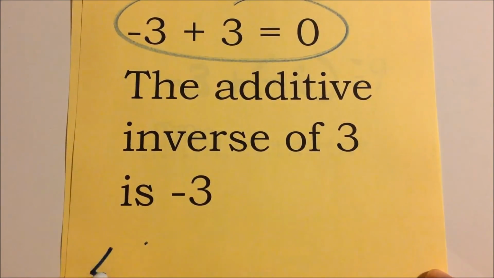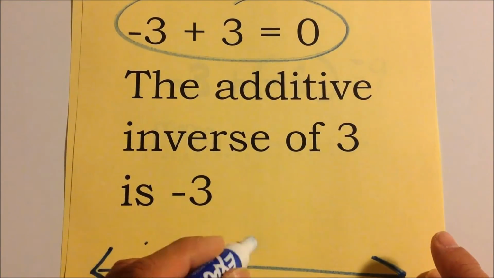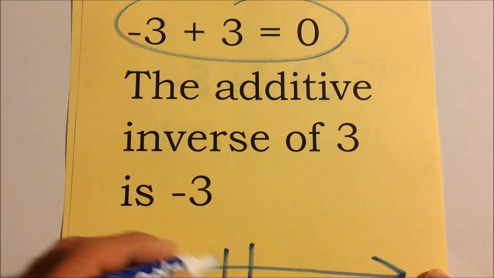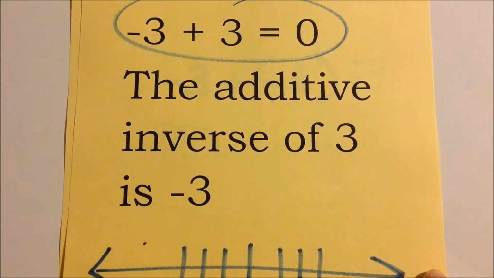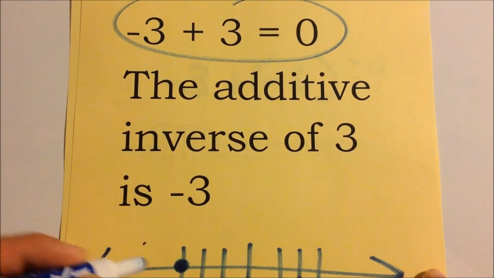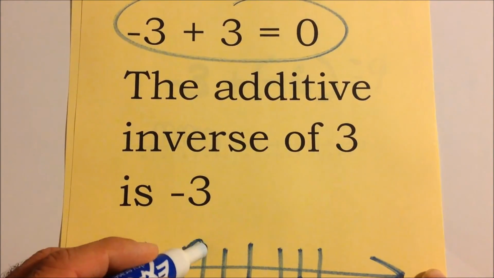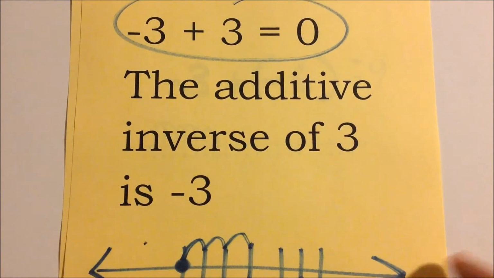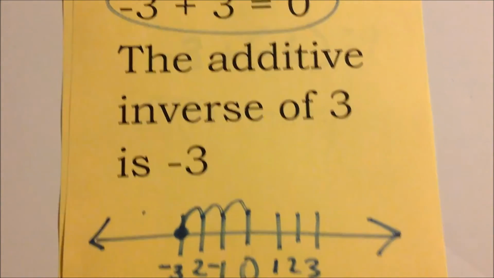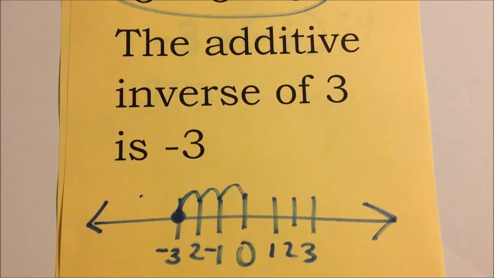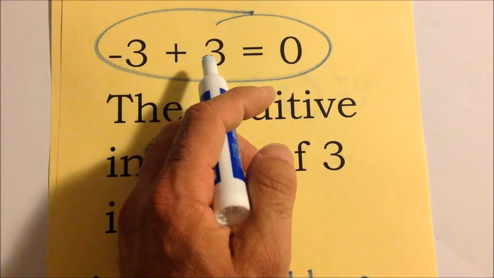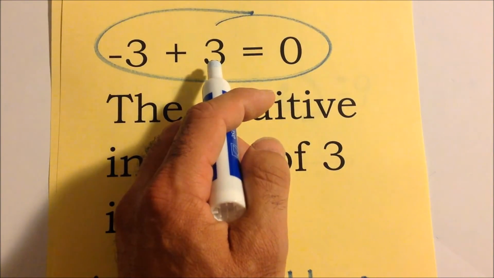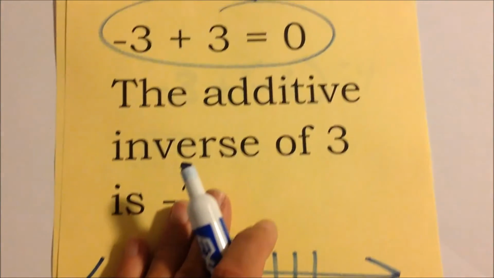So on a number line, we can make a number line, right? Start with 0, and we'll put a negative 3 there. And we'll put 1, 2, 3 there. We start at negative 3, and now it says plus 3, so we'll go to the right. 1, 2, 3. So you can see that on a number line. And it also makes sense with money. If you owe $3 and you pay the $3, then you owe no money. 0.